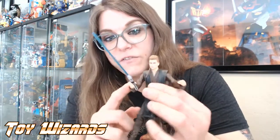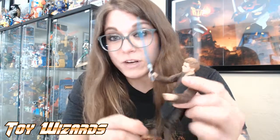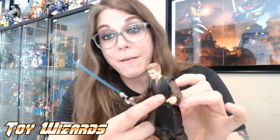One of the things that differentiates something like the Black Series versus junky bootleg toys is the fact that there's very considerate paint applications happening here. There's very considerate folds in the fabric. That's one thing I've always really admired about all of the Black Series toys, these considerate fabric folds. Even right here, you can see this tan clothing underneath the robe. Again, that might be another tunic.